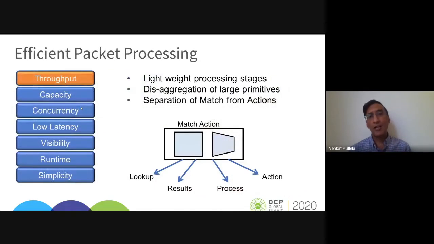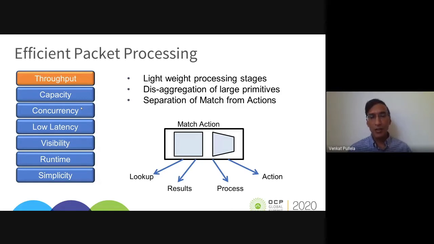Okay, let's get started, right? So on throughput, how do we push lots and lots of packets through a pipeline? Intuitively, you want lightweight processing stages. If you have these big bulky things, of course you can't push enough of those packets, right? And what are the building blocks of a pipeline? When you look at a pipeline, like we talked about, there are these match action tables, and then maybe some kind of logic, right?